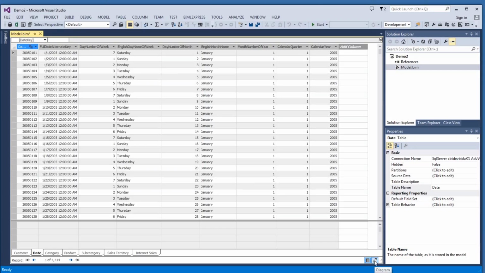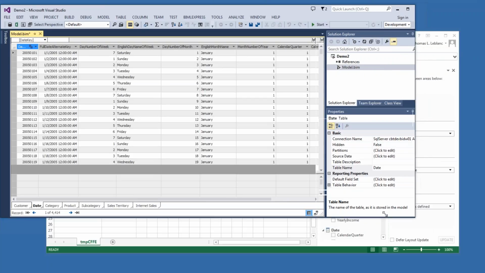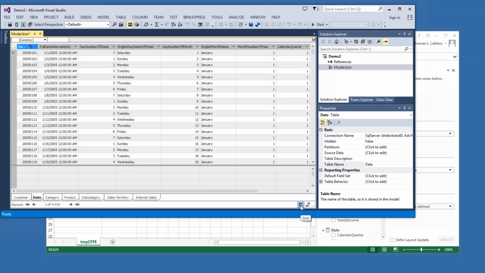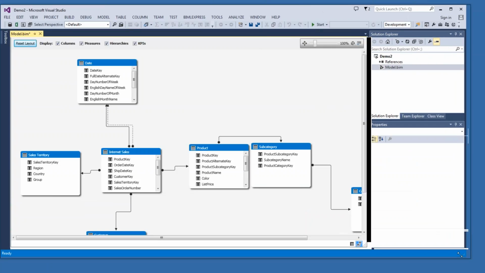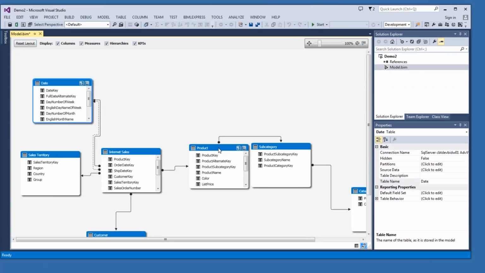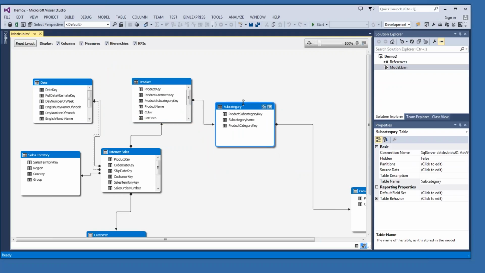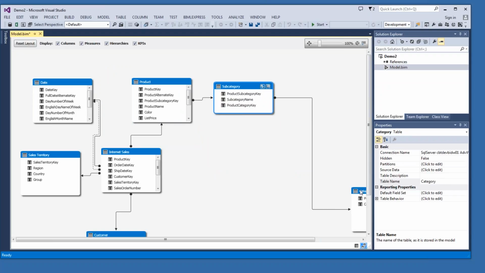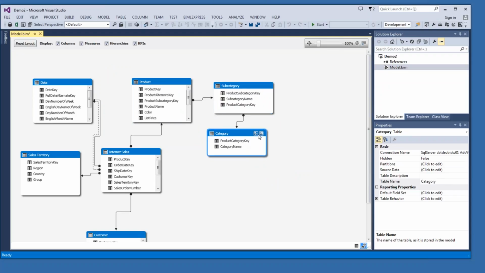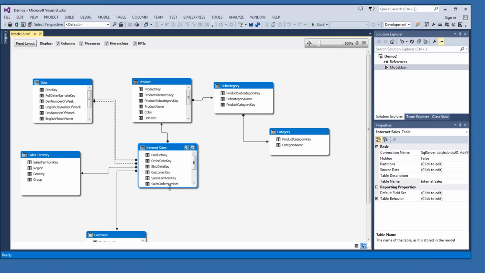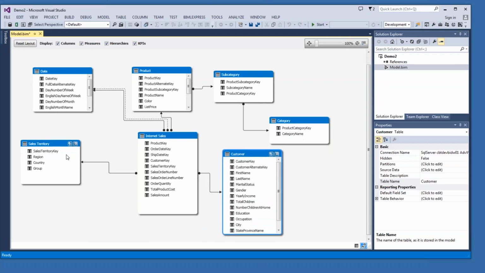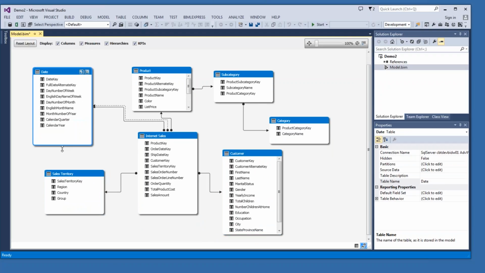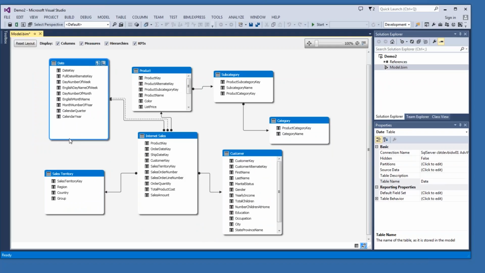So I've marked it as a date. I'm going to go to my diagram view in the lower right. You can see over here in the lower right there's a diagram and a grid view. We'll go to the diagram view. And here we'll see, because of the foreign keys, that there are relationships between the tables that we imported. Subcategory and category to the product, which is our snowflake part. Here's our internet sales fact table. And here's our customer dimension. And we can reshape these so they look a little better on screen. And then lastly, or firstly, is our date dimension.